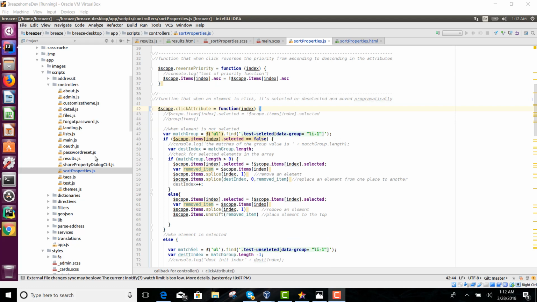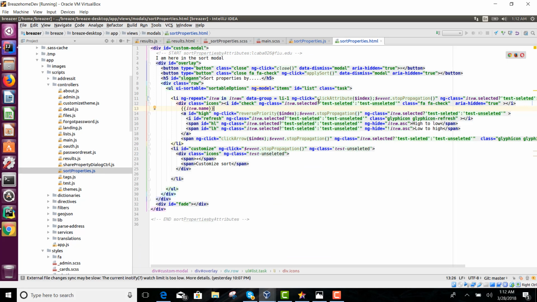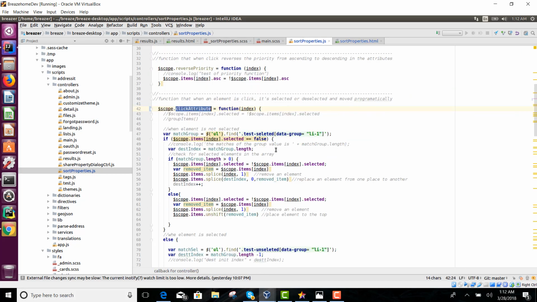Starting with this function, click attribute, which is called in the sort properties right here. It allows me to select or unselect elements on a click event. Selected elements are moved programmatically to the top of the list and other selected elements are placed after. And the unselected elements are moved in the same manner to the bottom of the list.